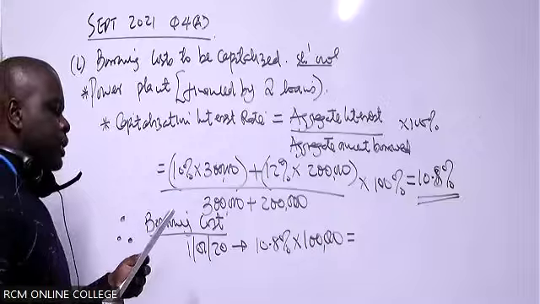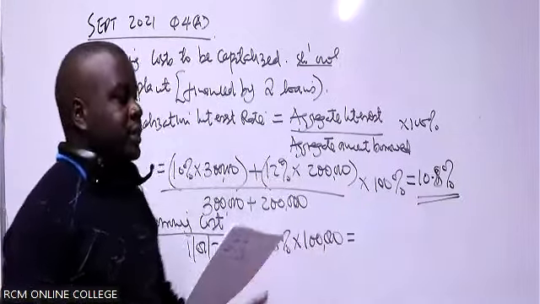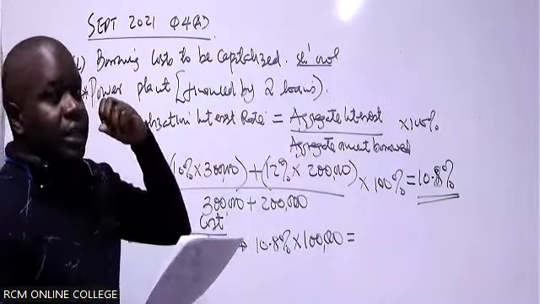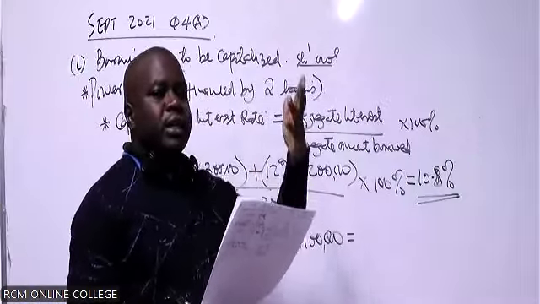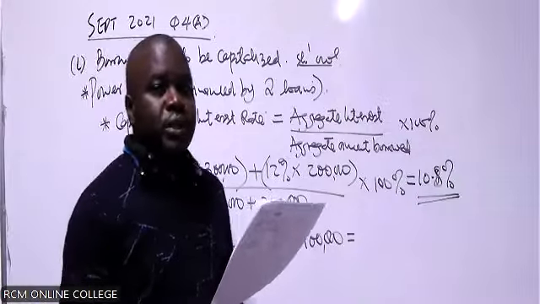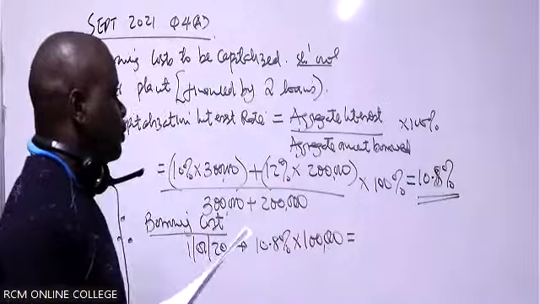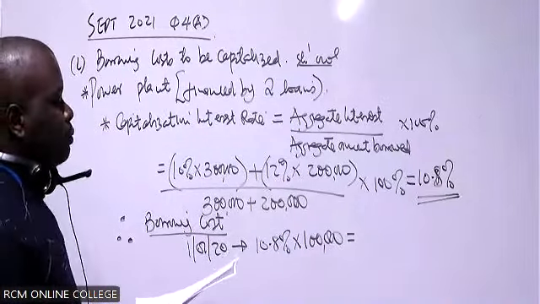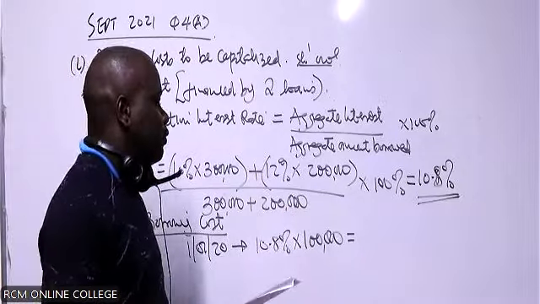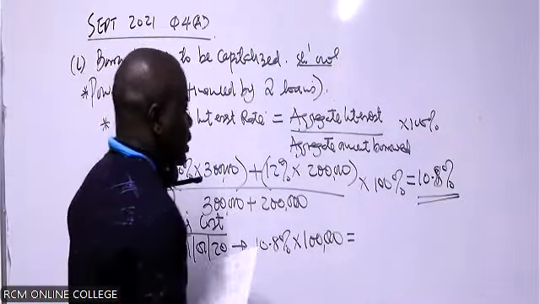And of course, you haven't been told the ending period. It means we assume this project was there for the entire year. Maybe they went up to the next year, but our interest is the end of year, 31st of December 2020. We're not concerned with 2021. So we assume that this amount of 100 million was utilized for the entire year. And therefore we'll have how much there? 10,800.